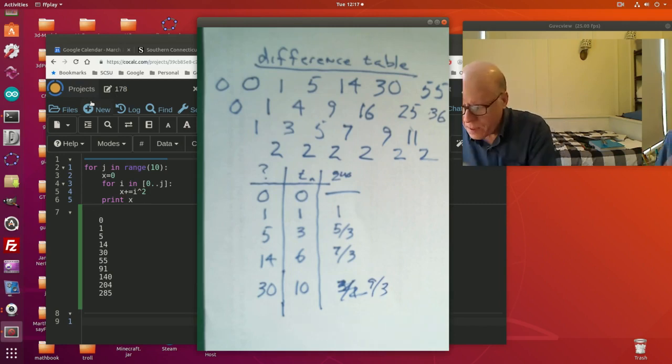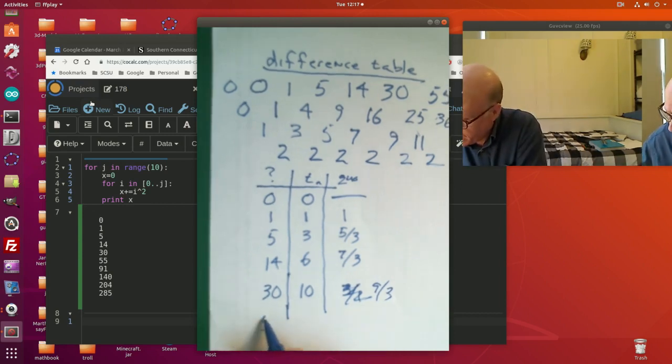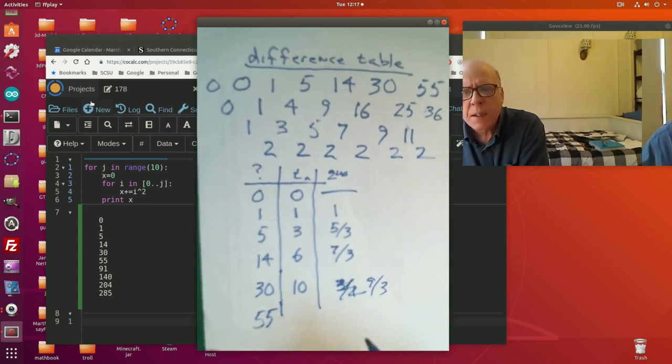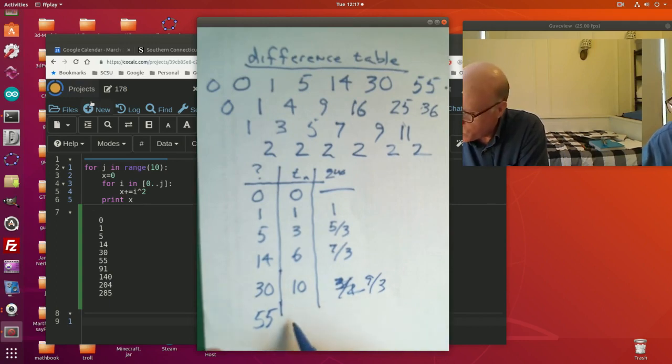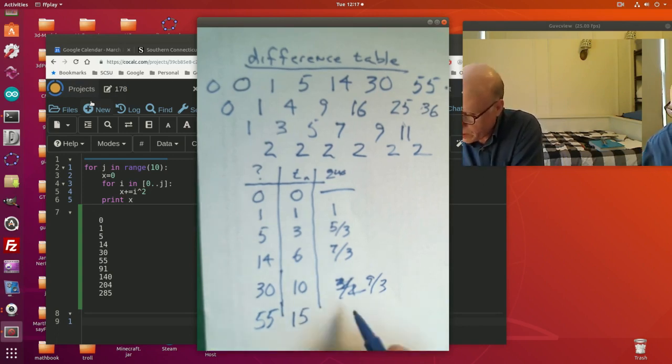What's the next term in the sequence? It's 55, right? And the next term in the triangular numbers was 15. What's 55 over 15? There's a common factor of 5, so it's 11/3. Starting to see a pattern? Yeah, it looks like it.